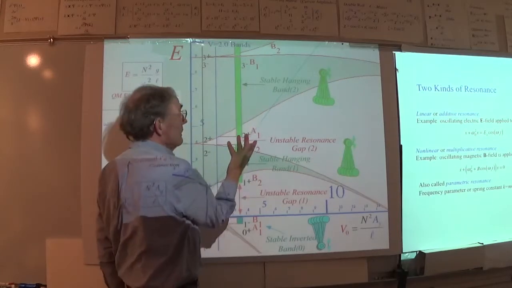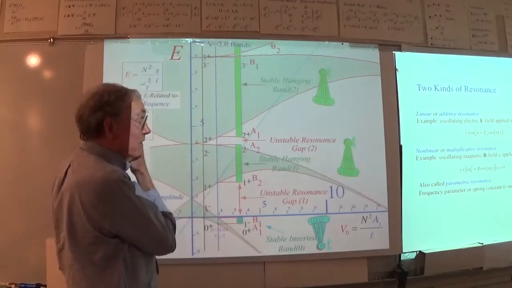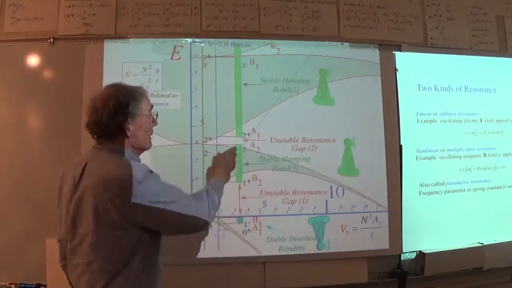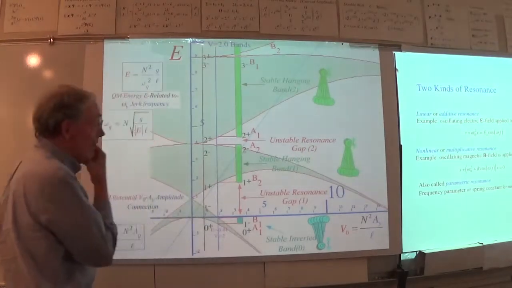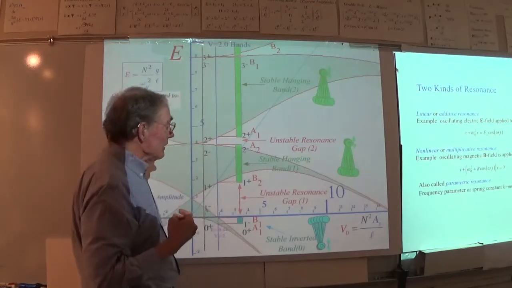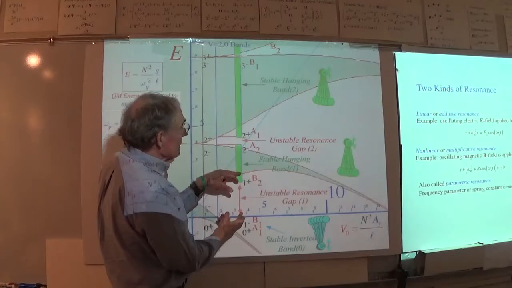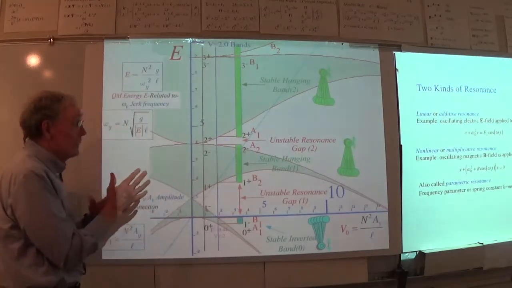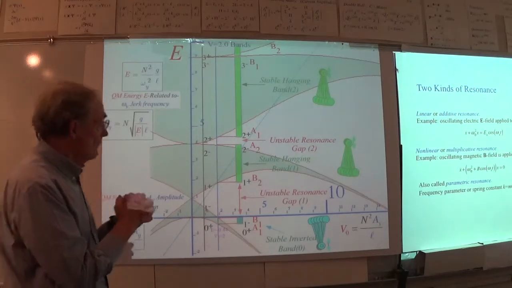Now, we don't even look at the exploding bands in solid state physics very much. We should, because if you start transmitting through there, those are the places where you can transmit most easily. In any case, as I say, this unstable resonance gap, and then another one here, is analogous to the gap regions of band theory.